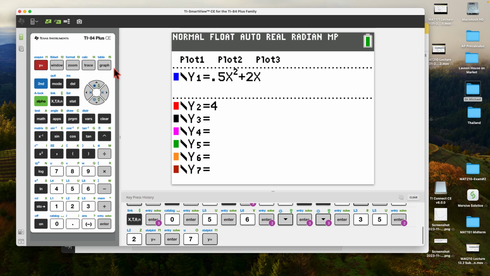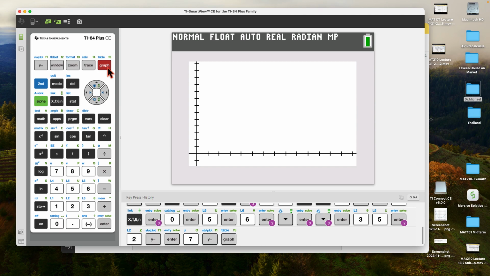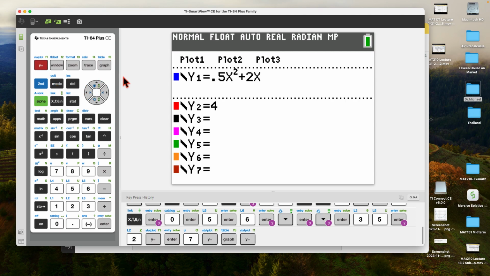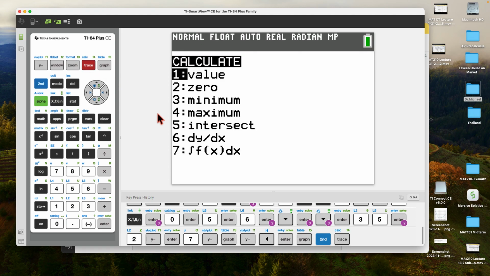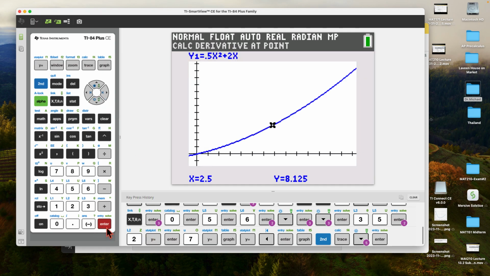When you go to graph, why is it not graphing? Let's see. Oh, it got turned off because of the equal sign. So I go over here, turn it on. I'm going to graph it. If we want to be absolutely 100% accurate, we go second calc, and we can take the integral here, number 6. And we're going to do this on Monday to get the accuracy.